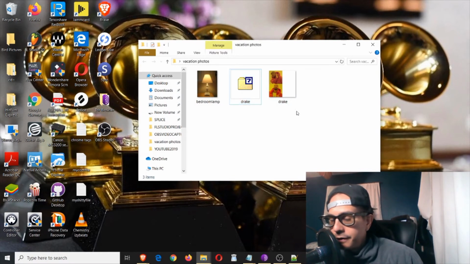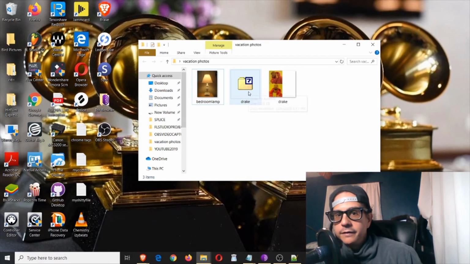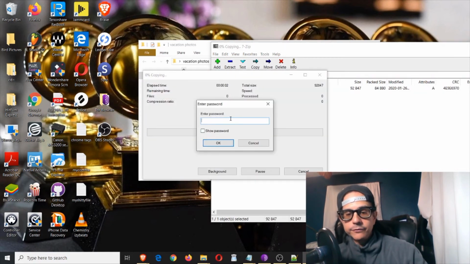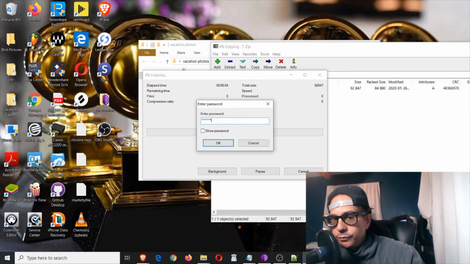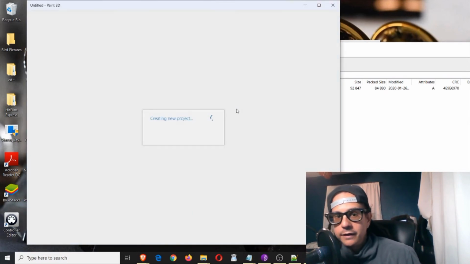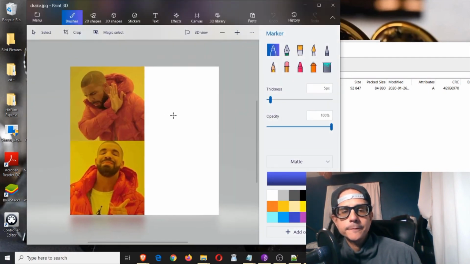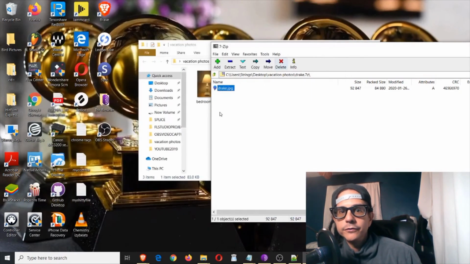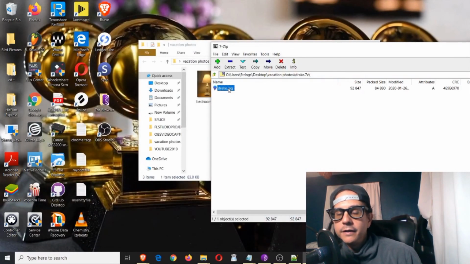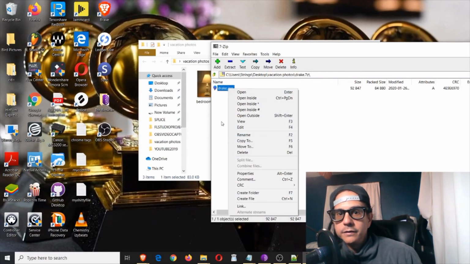And now there is a password protected file inside of your folder here. So now if you try to open it, boom, what's the password? Obviously, you wouldn't name the password password, but I was just using it as an example. And there you go. There's your file. There's the Drake file that has your passwords on it.